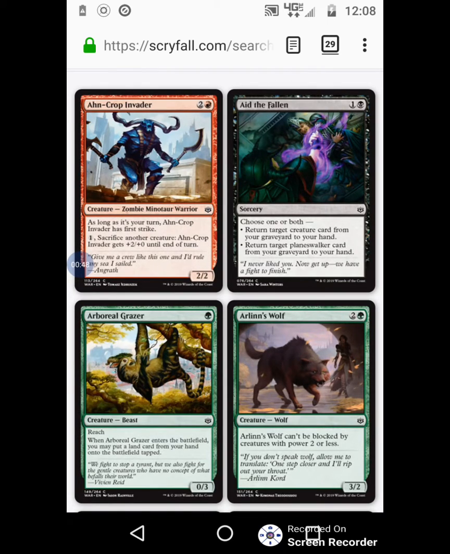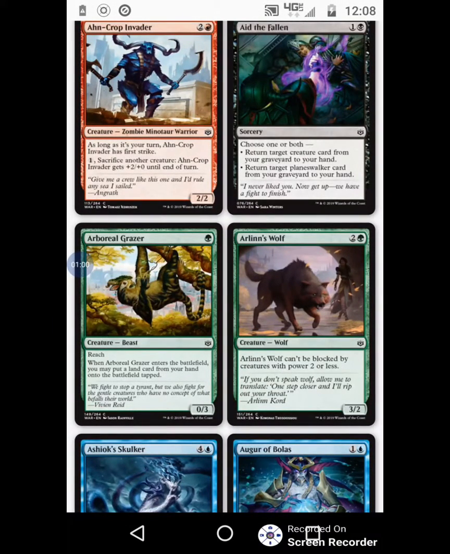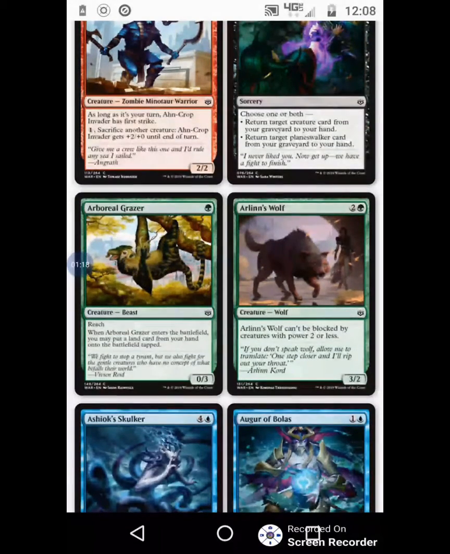Boreal Grazer seems alright for a 0/3. For 1 green, you get a 0/3 with reach that enters the battlefield and puts a land from your hand onto the battlefield. Seems good for a landfall deck. And Aid the Fallen: return target creature card from your graveyard to your hand for 2, or return target planeswalker card from your graveyard. And there's other stuff that brings back more creatures for 2, like back during Urza's Saga. I can't remember the name of the card, but Macabre Waltz does more than that, and it came out during Origins, so yeah.